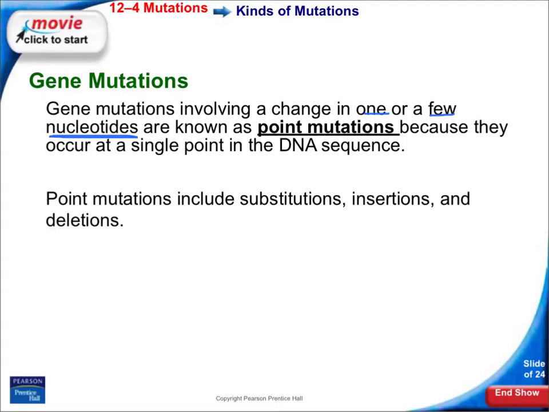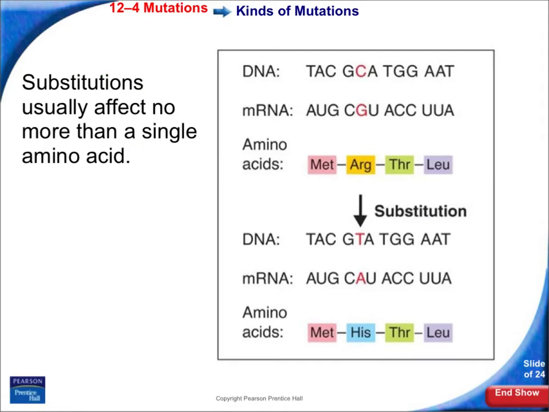Okay, a point mutation is when you have an area on the DNA sequence where a single point is changed. So in other words, you're changing out a letter. Sometimes the letter may be substituted with another letter, a letter can be inserted in there, or a letter will be deleted. So this is showing you a substitution. Substitutions usually are not that disastrous on the organism.